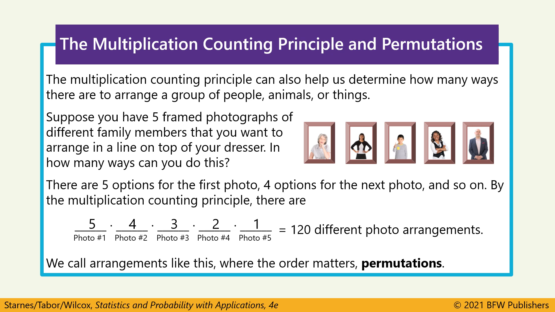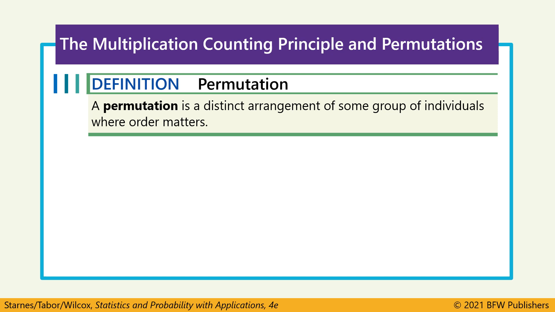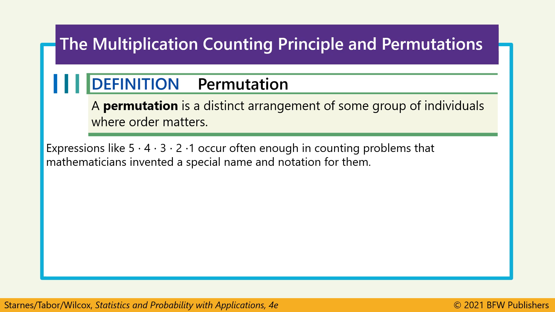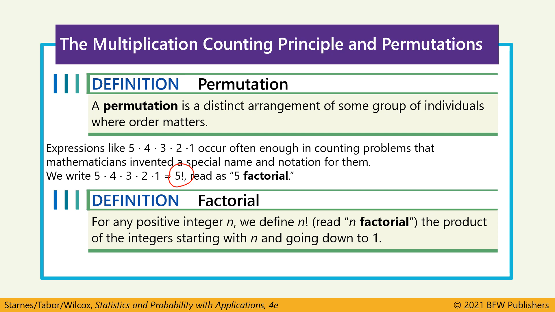This kind of arrangement where the order matters — whether we put grandma first or our little nephew first leads to different arrangements — these are called permutations. A permutation is a distinct arrangement of some group of individuals where the order is important. Multiplying a number by every number below it down to one is common enough that it has its own name: a factorial. So instead of writing five times four times three times two times one, we write 5! (five factorial), which is the product of all integers from n down to one.